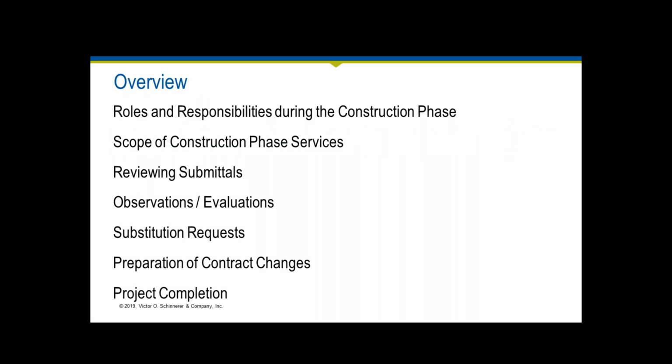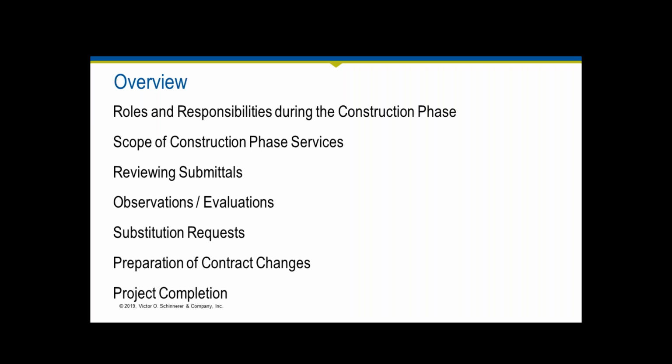So we will talk about your roles and responsibilities during the construction phase. We'll talk about the scope of services that you as a design professional will be performing for the client. And then we'll delve into reviewing submittals, observations, evaluations, substitution requests. These are all the communication issues that you have to administer on behalf of your client. Then we'll talk about how to go about preparation of contract changes and what some of the risks are. And then finally, project completion issues that need to be addressed.